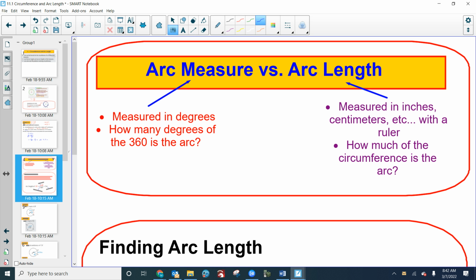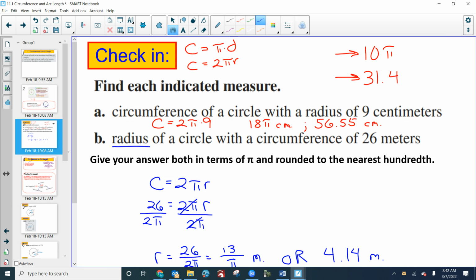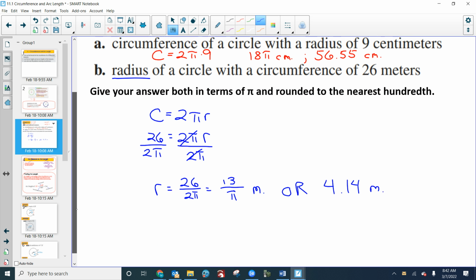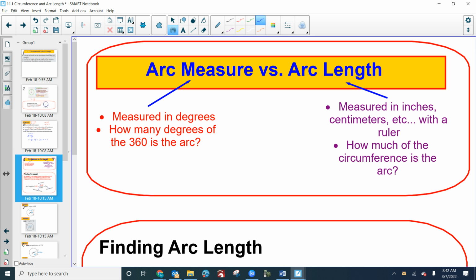Awesome. Move on. Arc measure. So it was important we found... Yes, McKay. The last one, do you always have to simplify it to 2 pi divided by 6? Yeah, I said I'd be okay with the 26 over 2 pi. I think the 13 over pi is the neatest, but I wouldn't be that picky, I don't think. Well, if I'm grading Jackson's quiz, it might be a little different. We'll see. Arc measure.